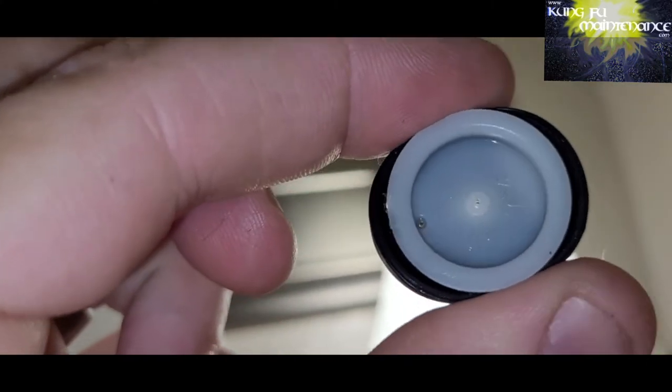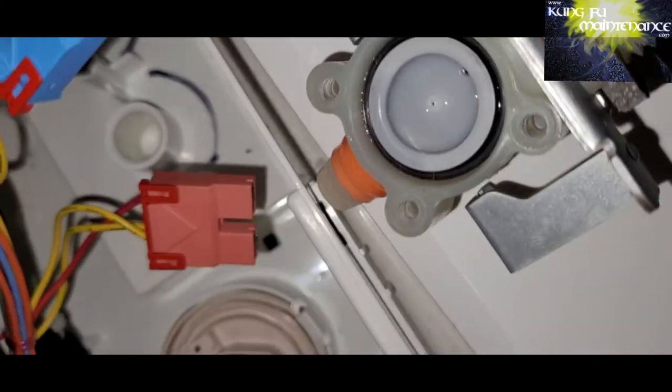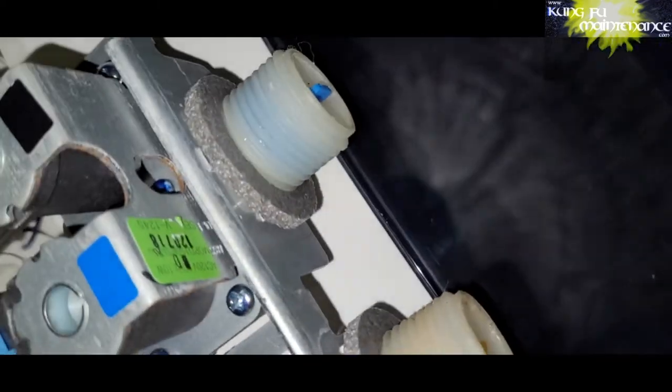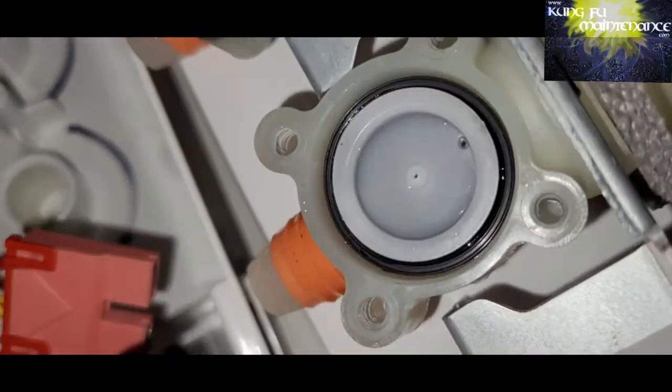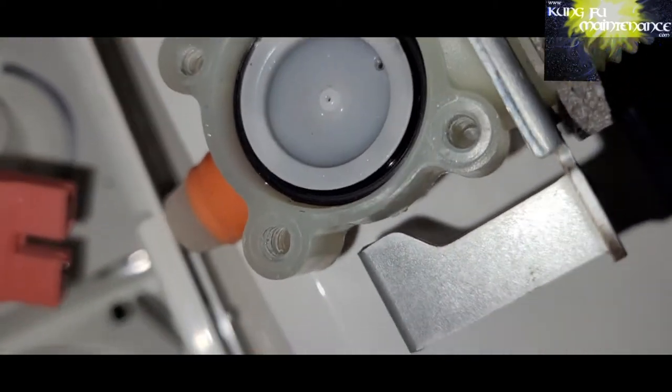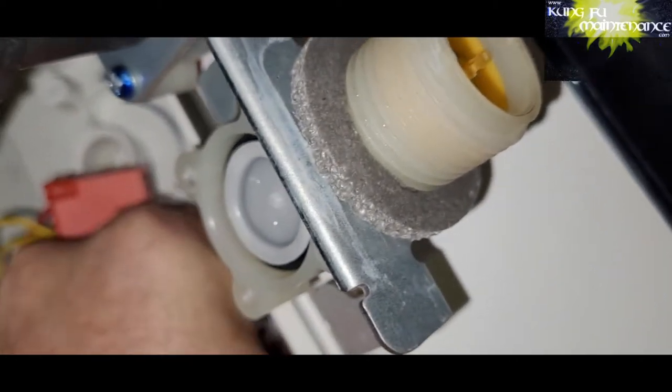But looking here, I can see a small hole around the left side. I think that it's the O-ring or the flat black washer portion that was damaged on this one, the inlet diaphragm. But the solution that I had for this was changing it with the one right next to it. So this one no longer would get warm water, but you wouldn't really notice because it's hot or cold. And that was the best solution. At least then I have hot and cold water, which makes warm anyway.